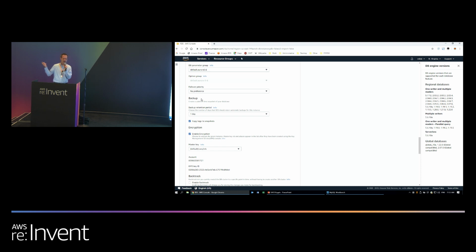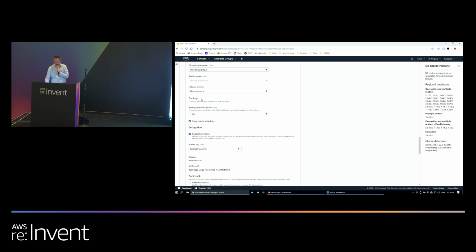So that's basically where we keep our backups, like a lot of things at AWS are stored in S3. You can do point-in-time recovery from those S3 backups. So you can basically go back to any point in time, down to every transaction that you made in the database, and you can restore the database back to that point from S3, which is simply an option in the console, right? So that gives you the ability to recover from errors, to recover from all kinds of things that could happen.